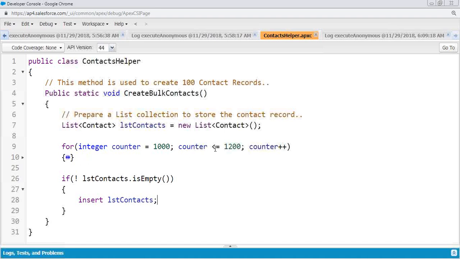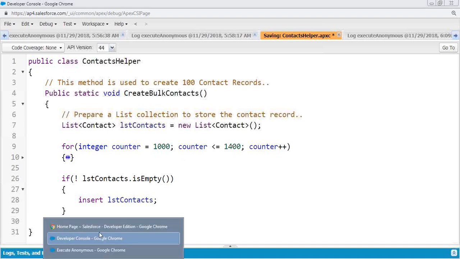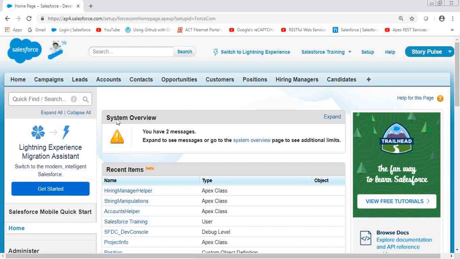Now, even if you specify 1400, that means 401 records are available. Let's see what will happen in this case. Before executing this, let me verify how many contact records are there as of now.